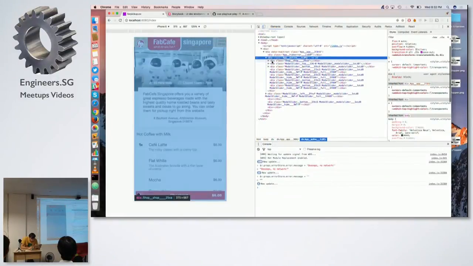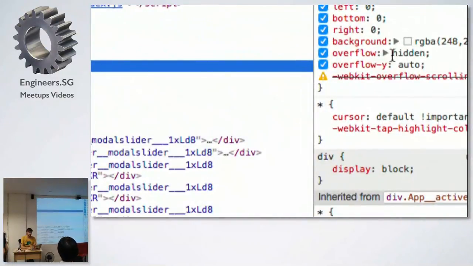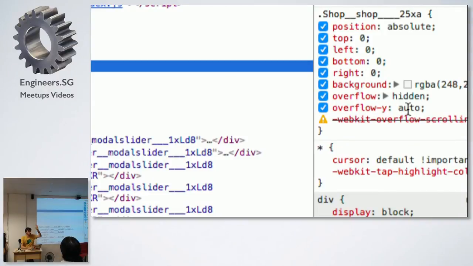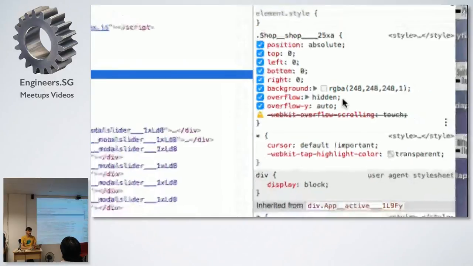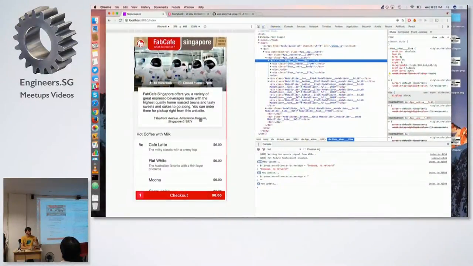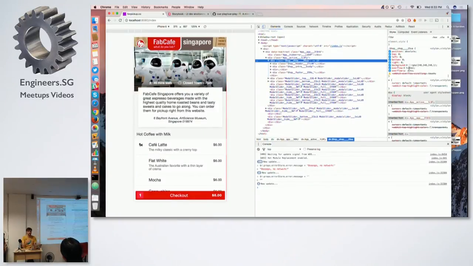So this is the shop container here. The shop has this setting, overflow hidden, overflow-y auto, so that only vertically I can scroll, and -webkit-overflow-scrolling: touch, which is an iOS Safari feature that makes the scrolling possible on Safari on touch, and it gets this rubber band scrolling that feels very organic. So this is how you can make any container, any div, any section, anything scrollable, right? Meaning it will obey its own height and width that you gave it, and any content that stretches it inside will just be cut off, but you can scroll to it.